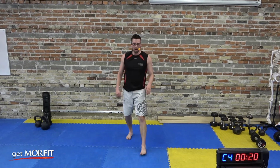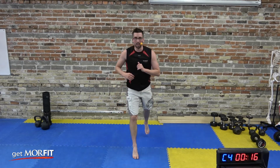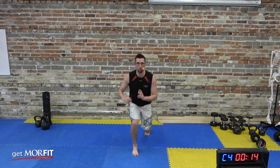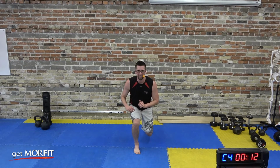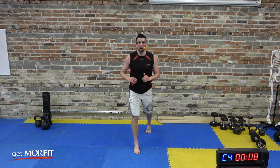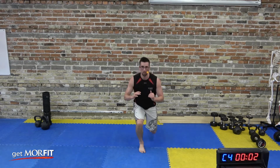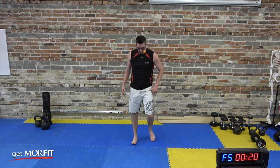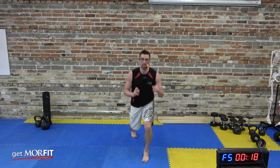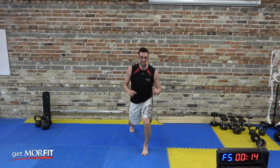All right, pick your side. Split jumps on the one side. If they're too tired, just try to do split squats without the jump. Switch legs. 20 seconds here. Walkout push-up is coming up next.